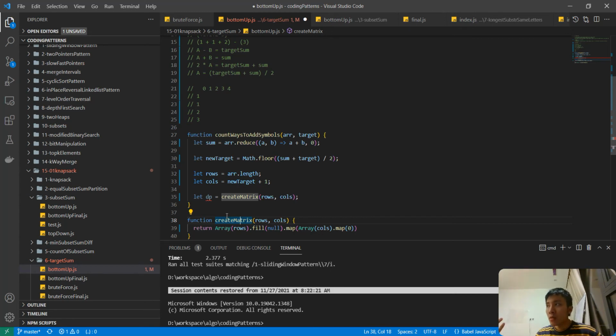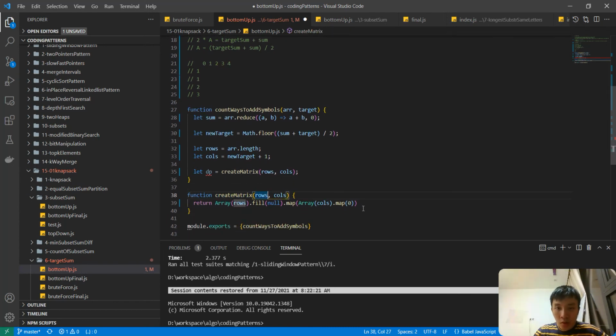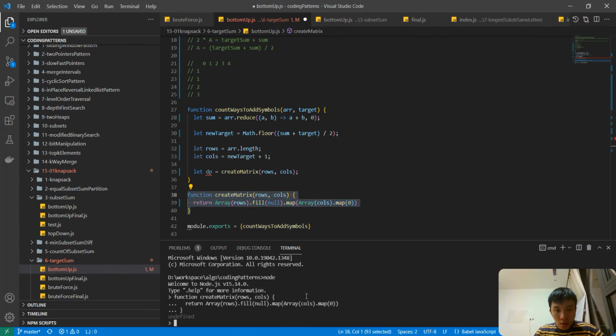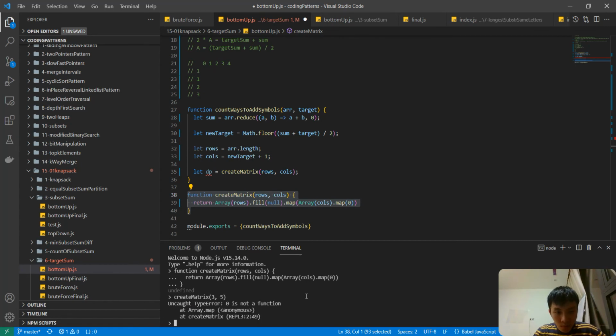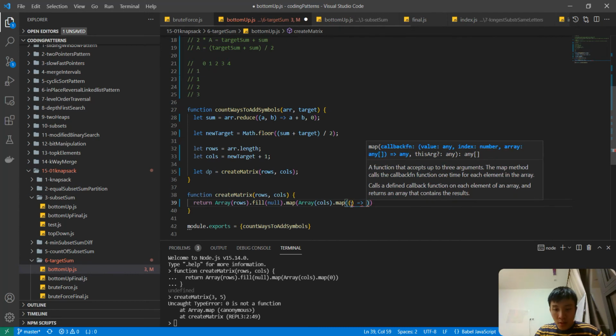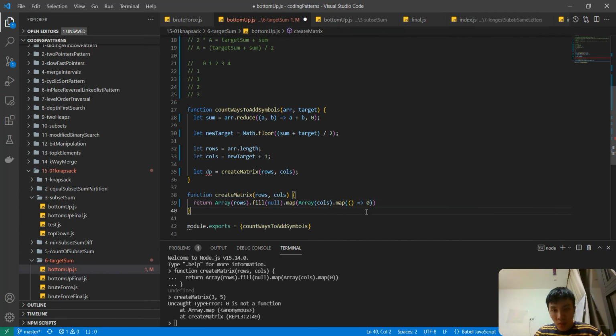But later, when we build up our table, let's double check it here. I will create a matrix 4 and 5, for example. I will map it. Actually, I don't use map here, but fill instead. Fill it with 0.